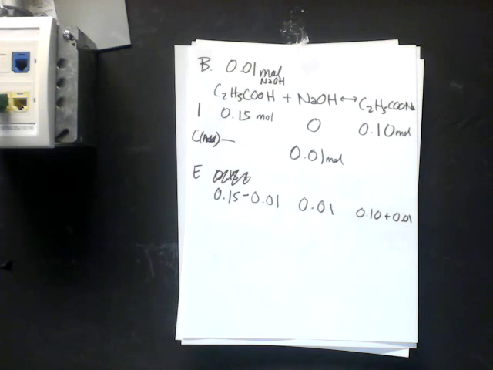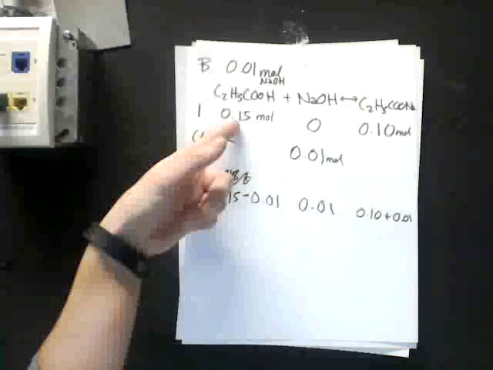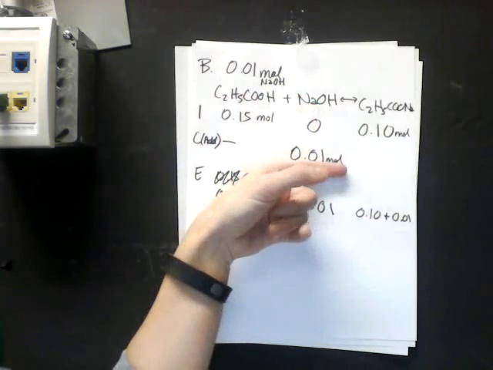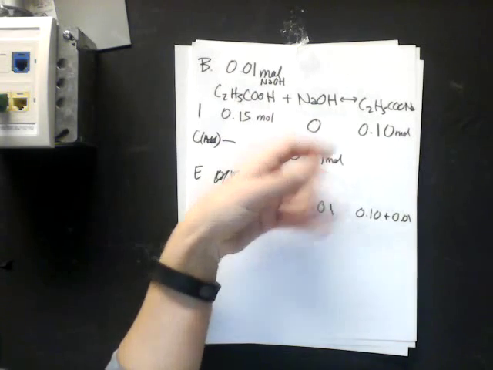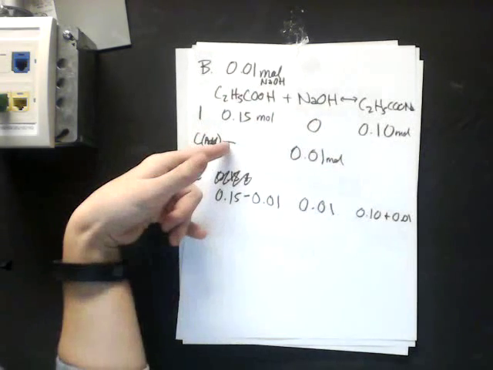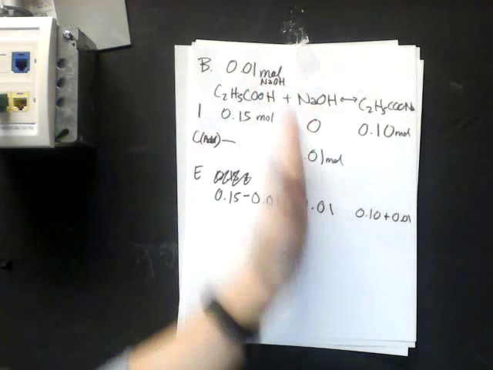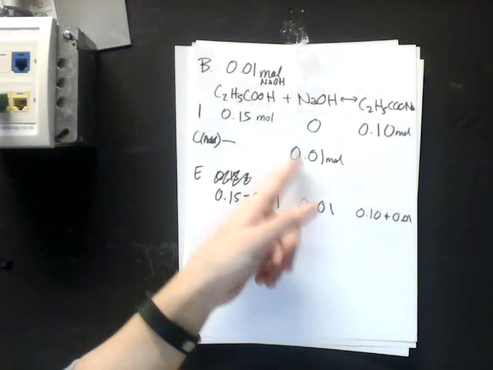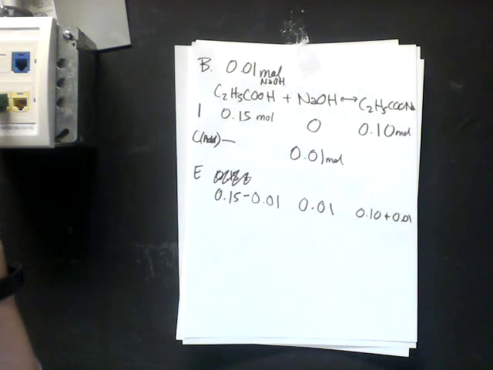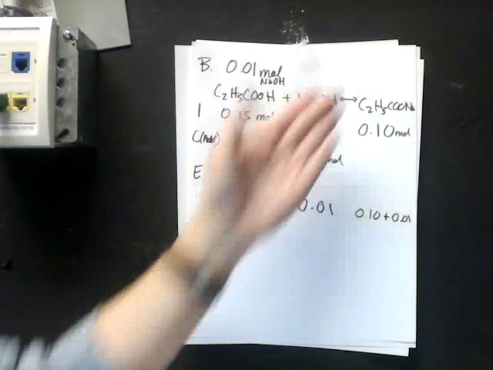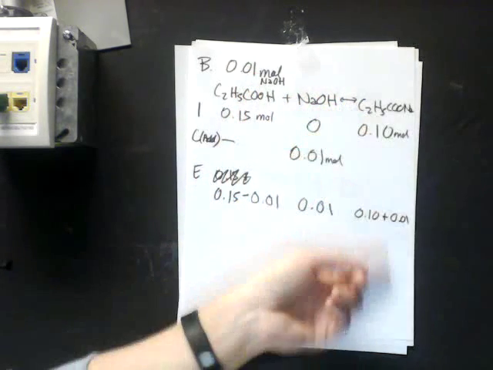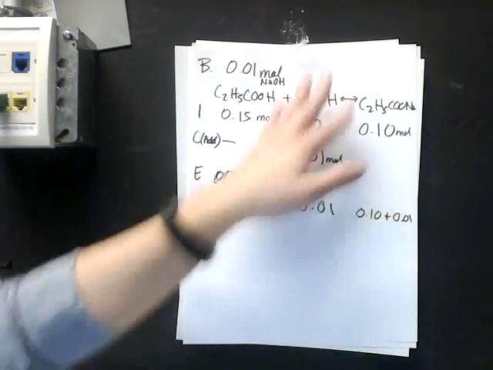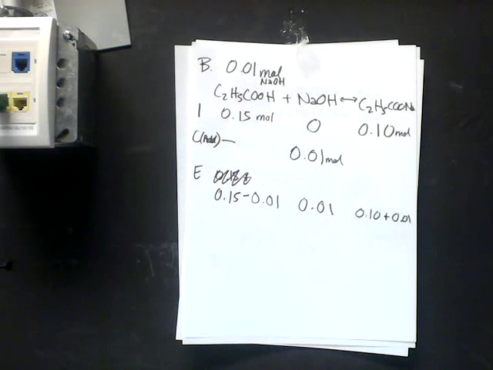So these are a little different, right? We can put this in moles instead of molarity. We can say 0.15 moles. This was given initially for both acid and base. Then we're adding more base, right? We're adding 0.01 moles. So we're calling this the addition. We still subtract. This is like the wild card section right here. Because at the very end, my equilibrium is still just going to be that addition. Instead of subtracting like we normally do for a reactant, we're just keeping that the same. And then this, we still did the same thing. We add to it because it's a product, and this we take away from because it's a reactant. This is just the wild card section right here.